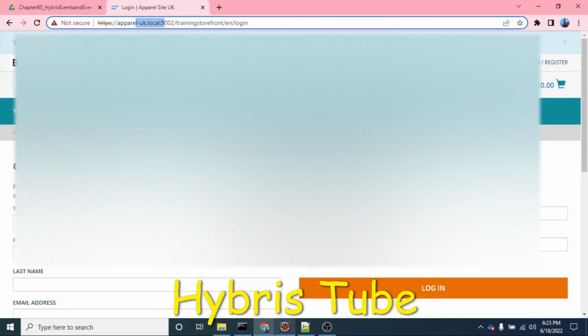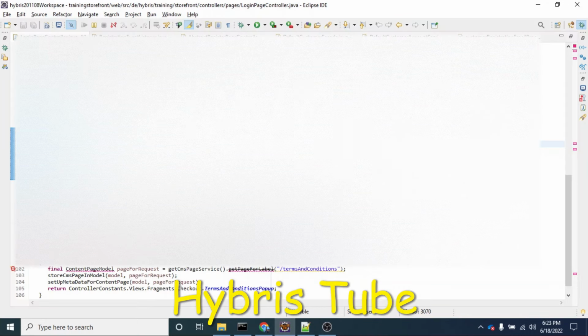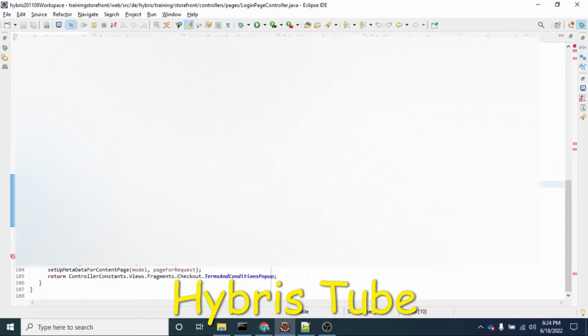Okay, so I was showing you the registration flow where we are actually using the event and event listener concept. This is the login page controller. Here we have one API, doRegister, and I opened this pop-up by pressing Ctrl+O. So this is the doRegister API. Let me show you this flow, how the registration works.